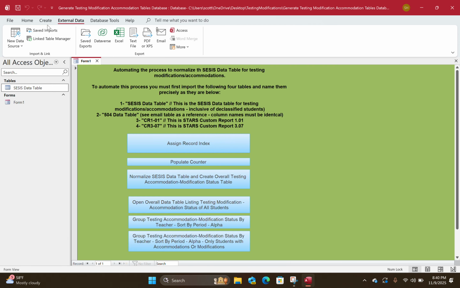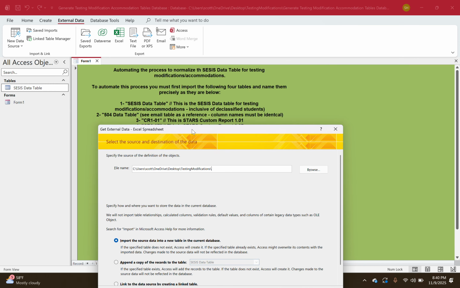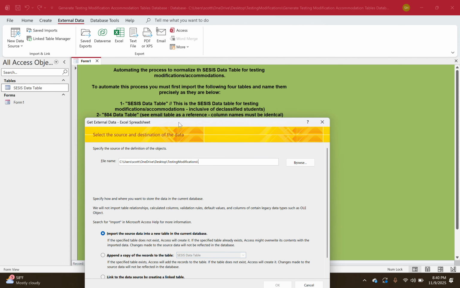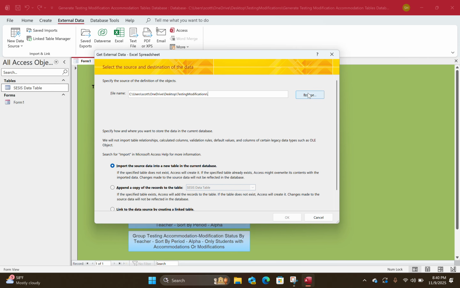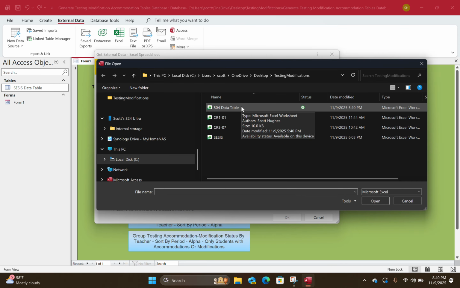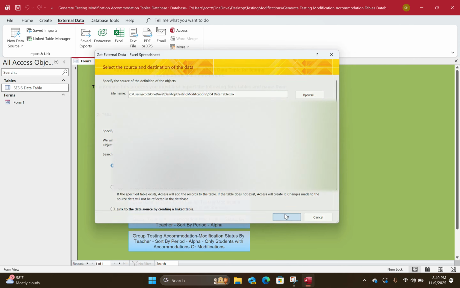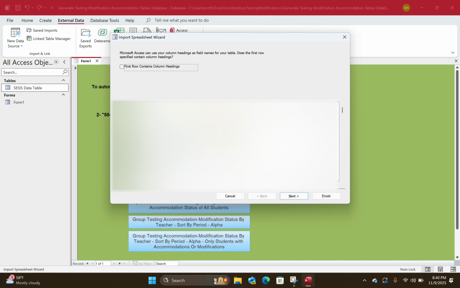I'll then import the second data table, which will be, let's see, the 504 data table. I'm going to navigate my way to where that file is. It's right here in the same folder. I'll double click on it. I'll click OK. It's worth noting that this table, and only this table, is developed here at the school.